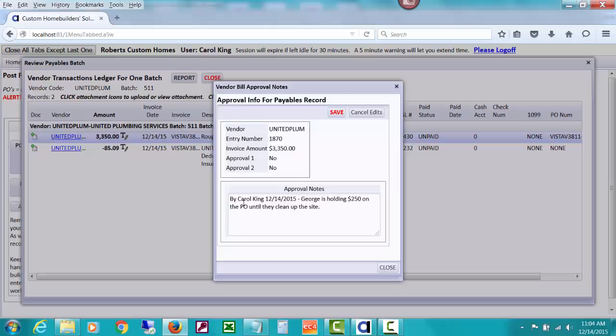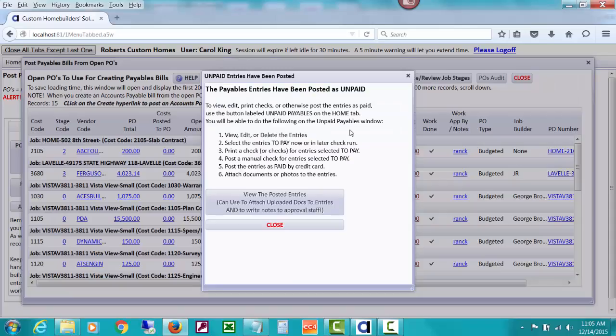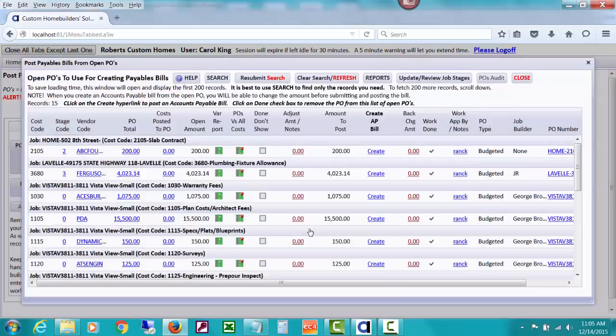This is double doing sort of some notes, but I just wanted to show you that the bookkeeper could write whatever notes they'd like to write about it, or that their insurance is expired, or whatever they'd like. But you can see there's a little pin icon. This has to do with notes from the office, within the office, that start to be written back and forth. But so that bill has been posted for the lesser amount.